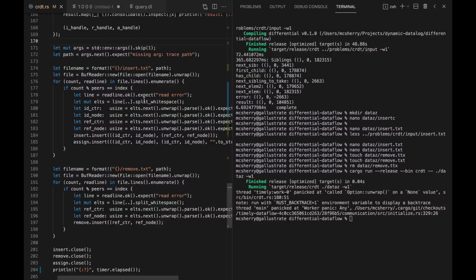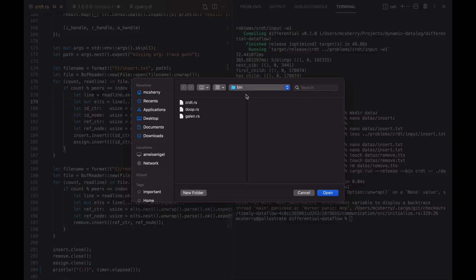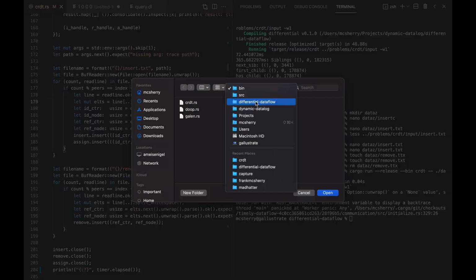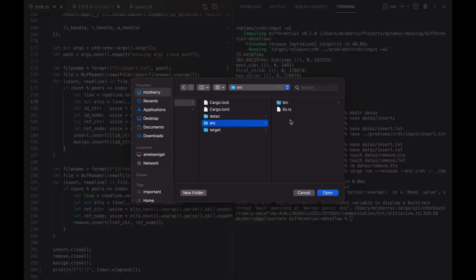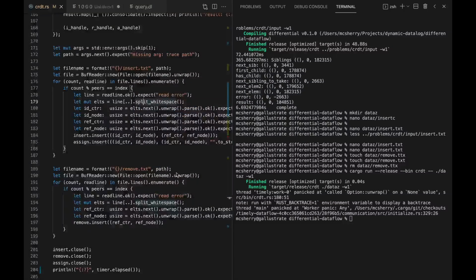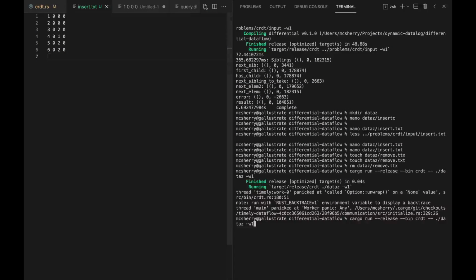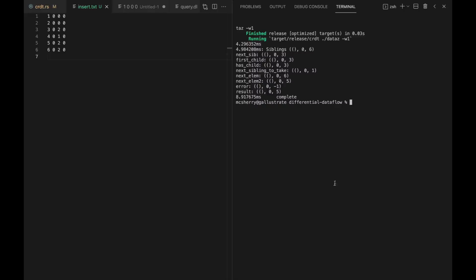I bet there is a new line that we don't really want, yeah. Great. So these have a different size, wonderful. There is a screw up. Let's see what that screw up is.